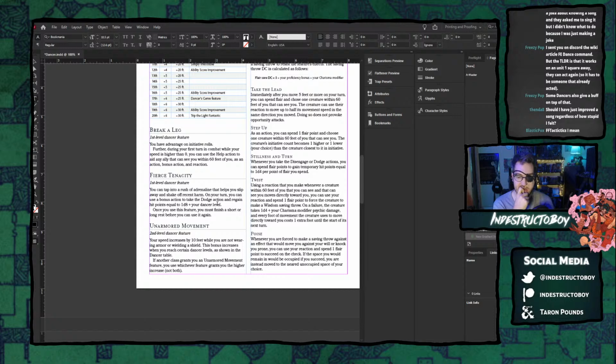I think that's really just way too good as a first level feature. You getting advantage on initiative rolls is really, really good. This is going to help you go first. Now, what is the incentive of you going first? Well, you are going to be the big buffer-debuffer, and you really want buffer-debuffers going first. You would think you want your damagers going first or whatever.